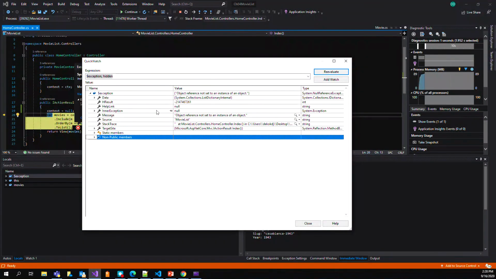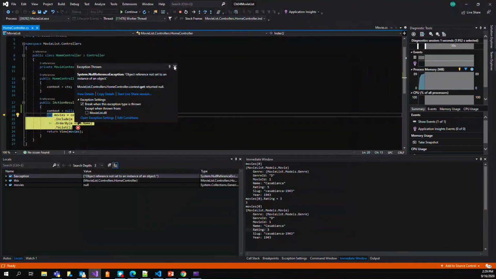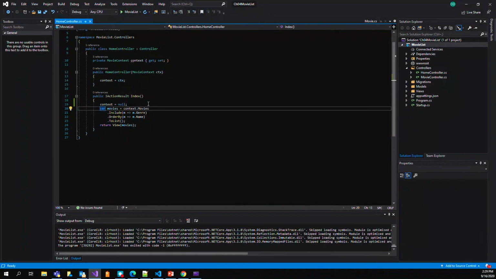If you're still confused as to what broke, it's usually good practice just to copy it from here, paste it into Google and see if you can find any information in Stack Overflow. Reach out to me, maybe I've seen the exception before. But hopefully the exceptions that you see are ones that you ran into before, such as a null reference exception, maybe a divide by 0 exception, or maybe you tried to access a resource that didn't exist. Whatever the case may be, hopefully you've seen the exception before. I'm going to go ahead and get rid of this line of code here so it works again.